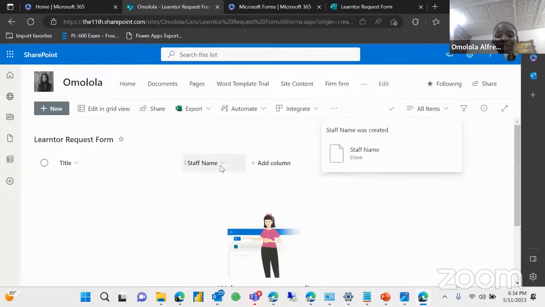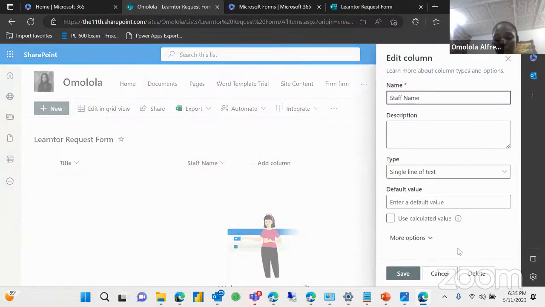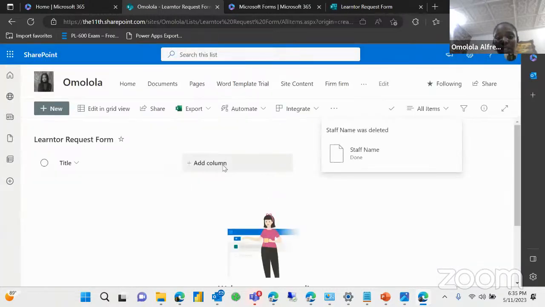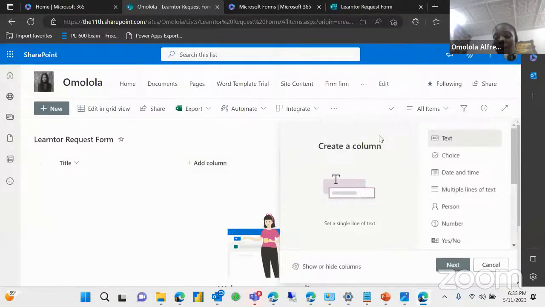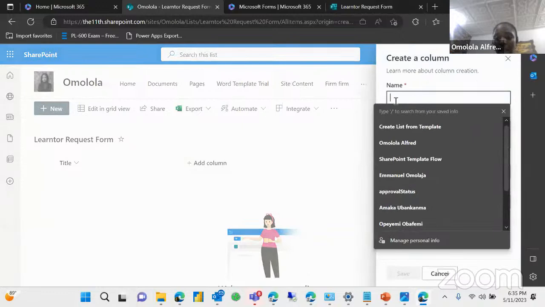So actually something is wrong with what I just did. Ideally, it's fine for you to actually type in staff name like this. There's space in here, right? But when we are developing, we would advise you to not put in space at all. So I can edit it, but I'd rather just delete this and create again. And you see how I'm going to type this one now. So next, I'm just going to use Pascal.